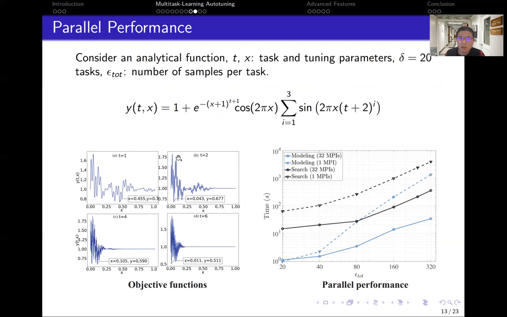We generate 20 of those, and we consider using either one MPI for the whole tuning or 32, and we measure the search phase and the model phase by increasing the number of samples per task, epsilon total. We can see we get good speedups.